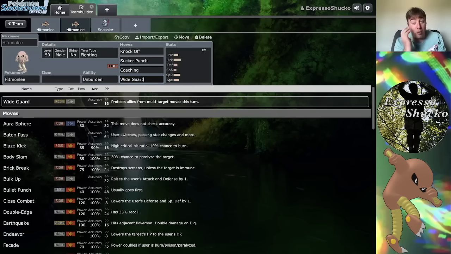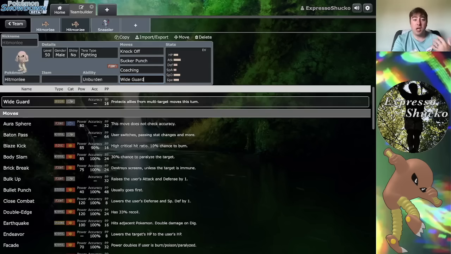So if you're worried about, like, say, Earthquake, Eruption, Water Spout, I don't know if there's any Water Spout Pokemon that are going to be relevant in this format, but either way, Eruption Torkoal could be scary. Earthquake off a lot of Pokemon could be scary. Expanding Force off of opposing psychic terrain like Armarouge and Dideli could be a thing. Being able to shut those down with Wide Guard could be really good support from Hitmonlee right here. And then that way you can just disrupt your opponent and stop it. So that could be really, really nice.